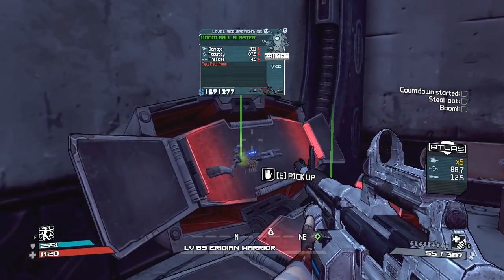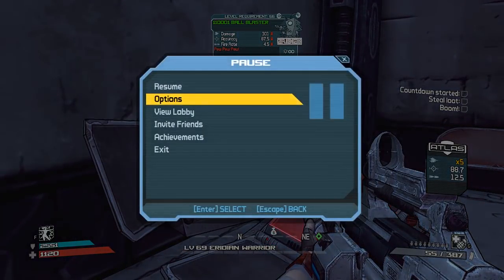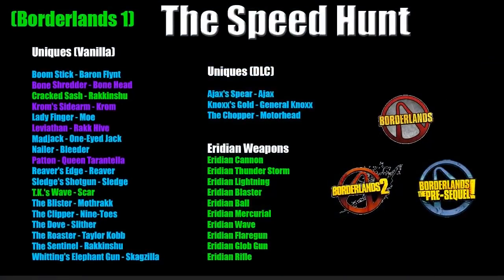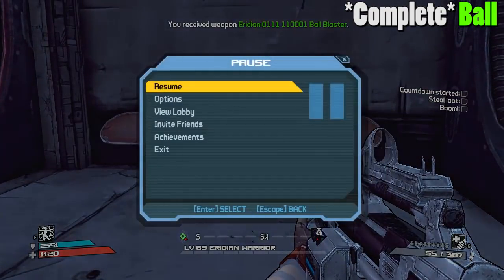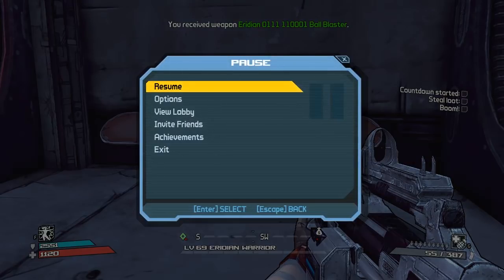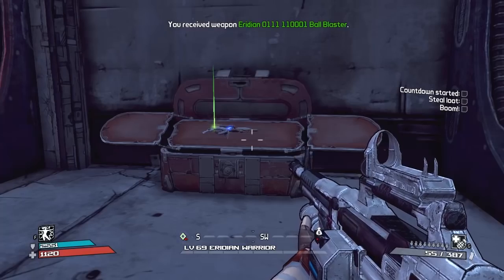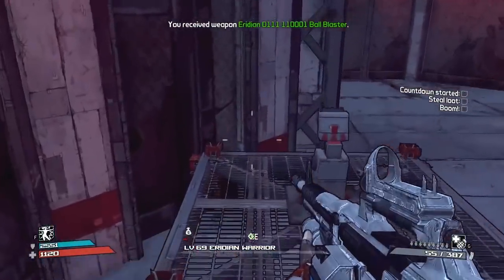Blaster. I think the ball blaster and the wave blaster are the same, but just in case, I'm going to write that down. Actually, let's just bring up the list. Yeah, it's just blaster, isn't it? Oh no, there's the ball and there's the wave, so I do need the ball as well. Right, okay, I get it now. Wave blaster. Let's go up here. Iridian ball. Okay. Thunderstorm. Lightning. Very, very frightening.